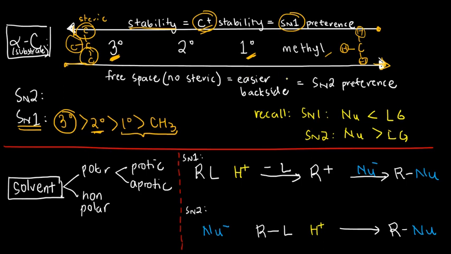And you know what? Later, I will discuss something called a backside reaction. Just remember for now that whenever you hear the word backside attack, it is something that is performed exclusively by bimolecular reactions, or SN2. I need a lot of space to perform what we call the backside reaction. And therefore, if I'm talking about free space, then this is the best. So, the SN2 preference actually increases from left to right. Methyl is the most likely to perform SN2 given that it has a lot of space. And tertiary is the least likely to perform SN2 because there's so much carbons here. It's so cramped up there.